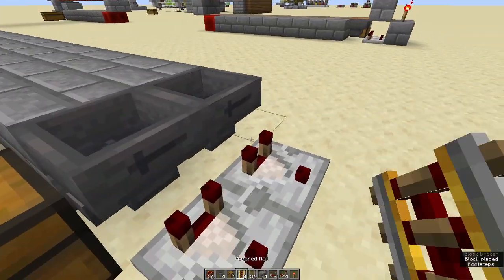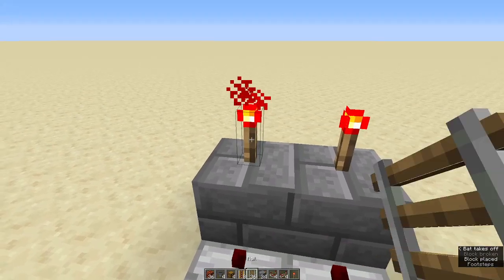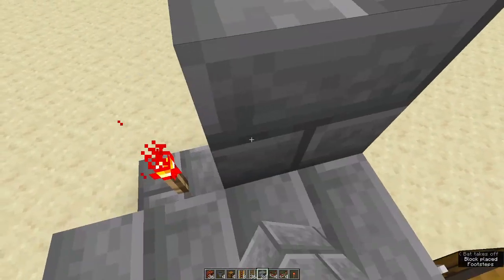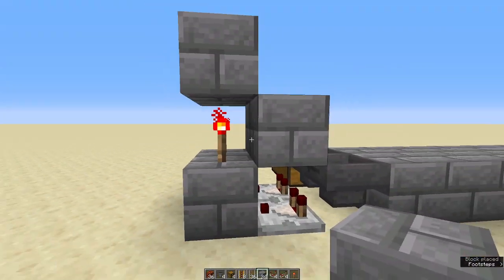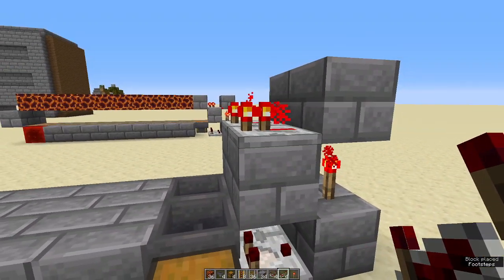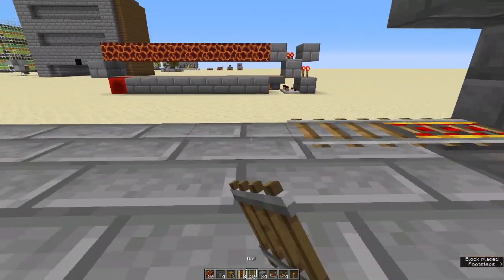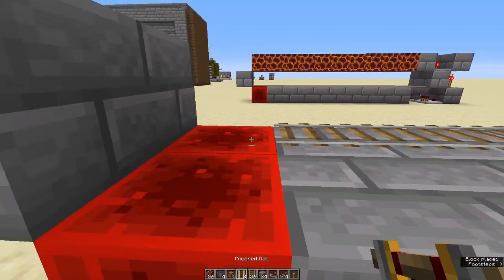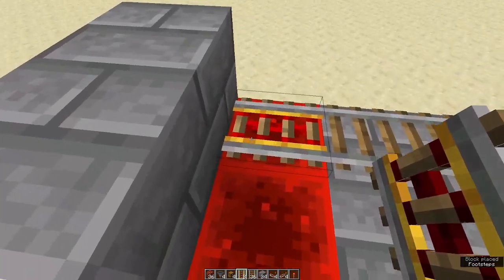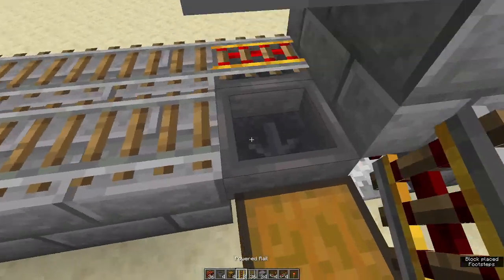Comparator, comparator, just like that. Going into a block with a redstone torch on each of that. A block to the side and above the redstone torch, just like that. And then a redstone repeater right there, going into a block. We place a powered rail right there with normal rails, just like that. And on the redstone block, place a powered rail. And just like before, we do it on the other line.